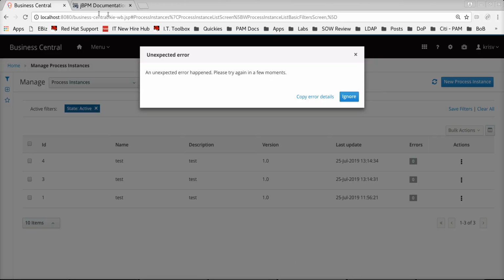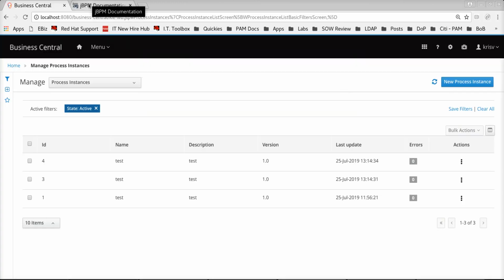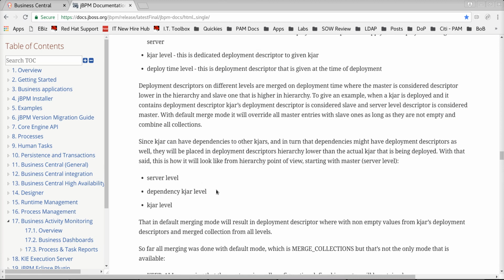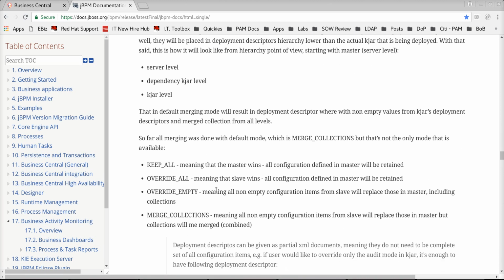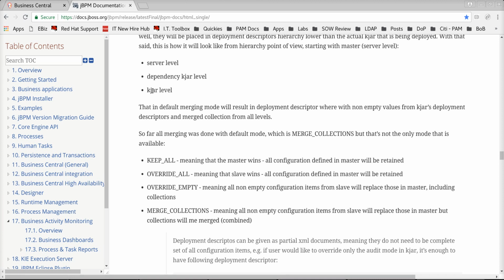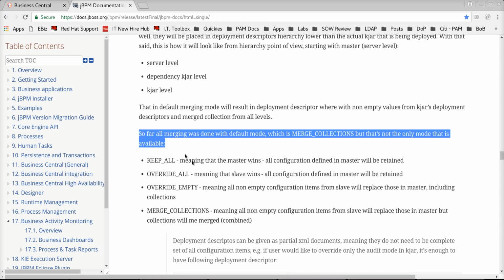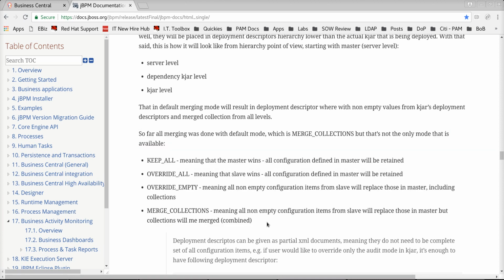Now that is actually going to be governed by different kinds of merge modes. So again, going back to the documentation, in the same section under the deployment descriptors, a very detailed explanation of the different possible values of the merge mode is given here.